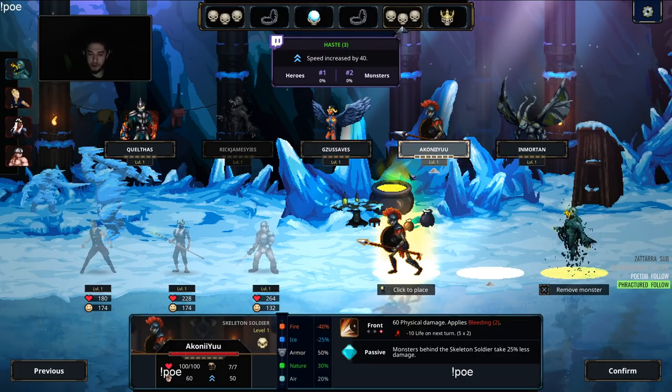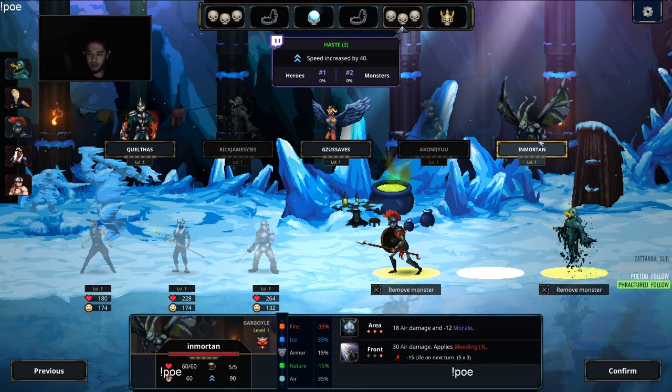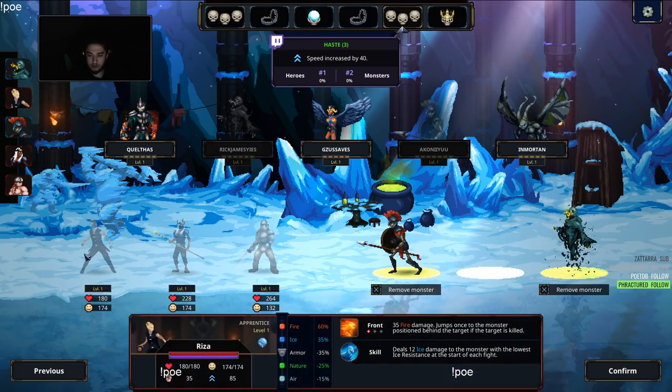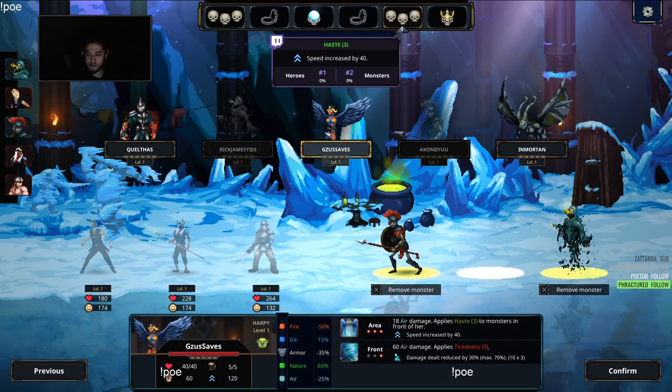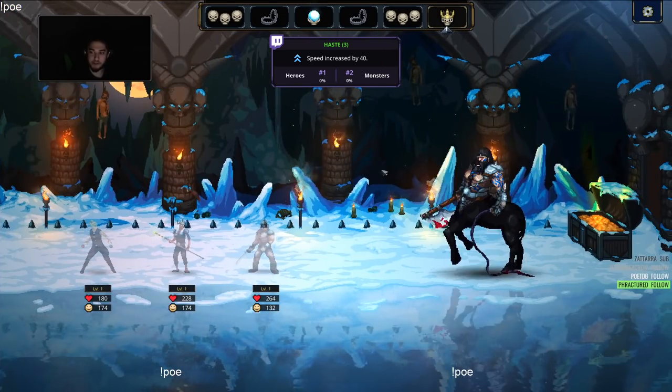Let's see. I'll put Akon in the front because he has a passive that reduces damage to all units behind him. And then in more 10 is frontal air and AoE air. Well, unfortunately, this is not exactly very good. Well, let's just try it. Here we go. Confirm, and then this is the dungeon keeper.